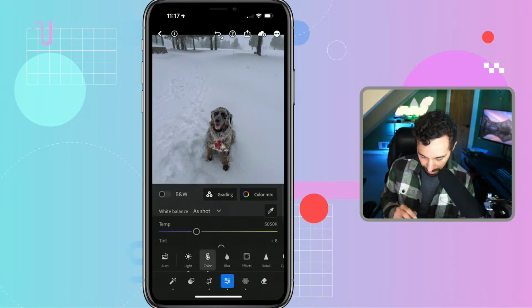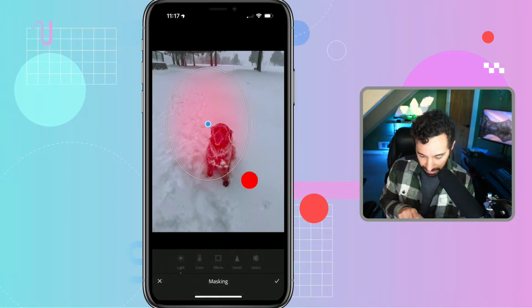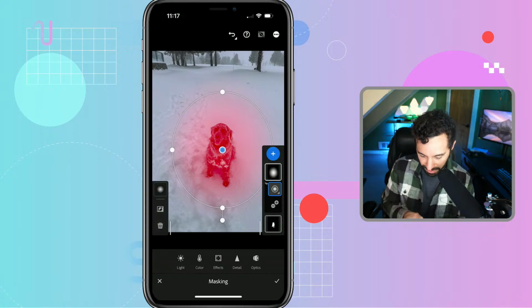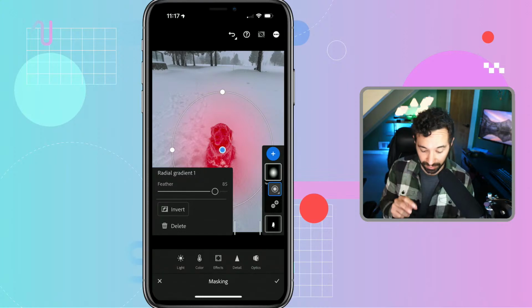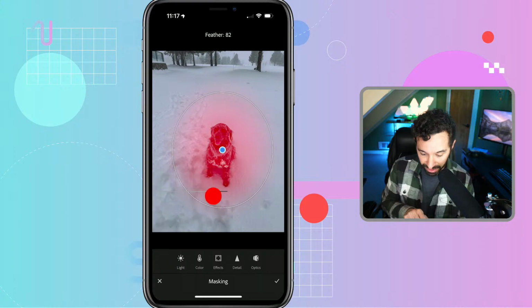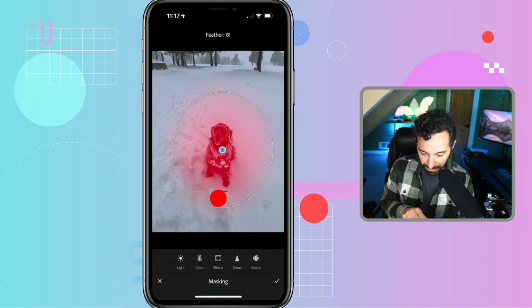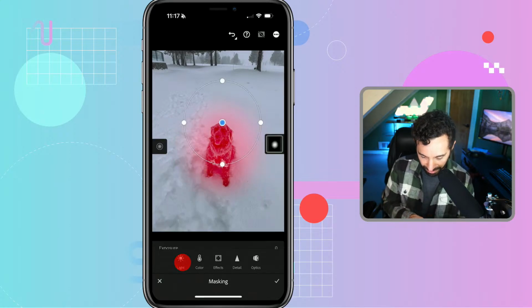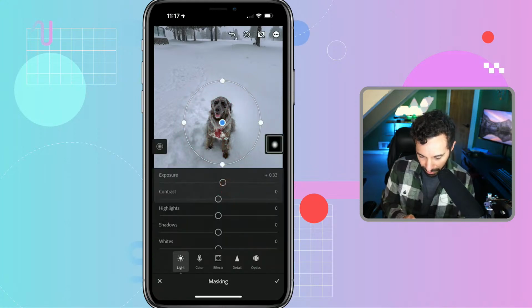Okay, we'll do that. Let me add another mask. I really like radial gradients. They're just kind of circle targeted adjustments. Right here on the bottom left, we can slide this out, and then we can decide where these adjustments are taking place. So the feather is going to blend it in. We don't want to put the feather all the way to the right, because then, as you can see, it's a very sharp, hard edge, and it's going to be a pretty noticeable edit. So I do like to turn the feathering up, and we're going to just increase the light here just to kind of make, again, Ansel come out of the photo a little more.